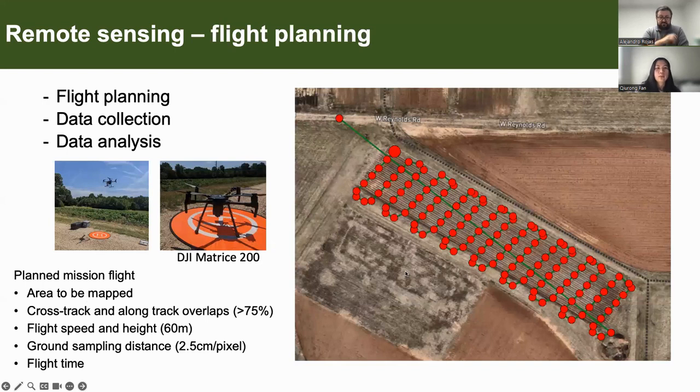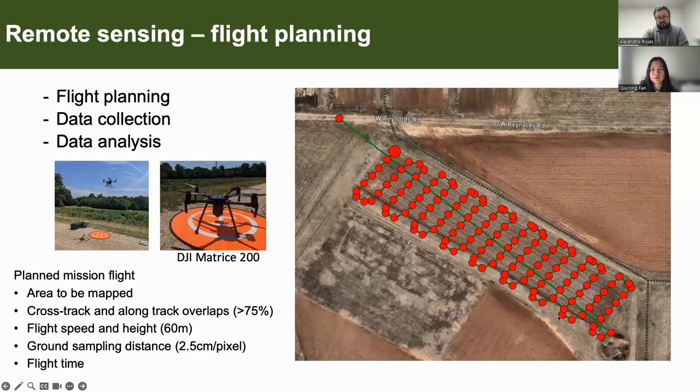And so going back to our approach for using remote sensing to capture the field image. In our study, we use the DJI Matrice 200 and carry a multispectral sensor. The first step was to plan a mission flight in which we define the area to be mapped in the field. The flight path follows a zigzag pattern, as shown in the slide here.